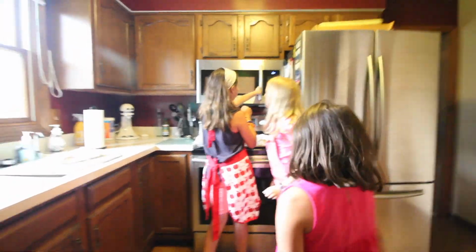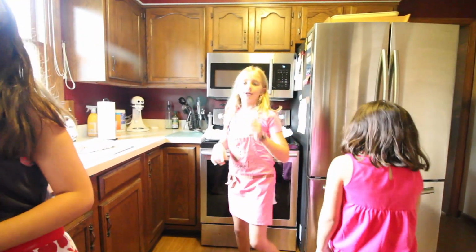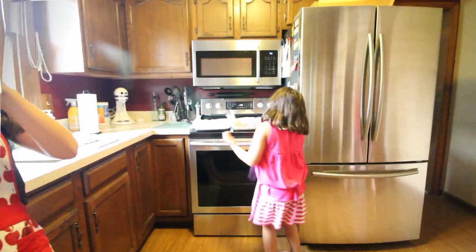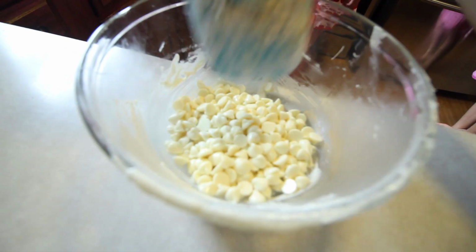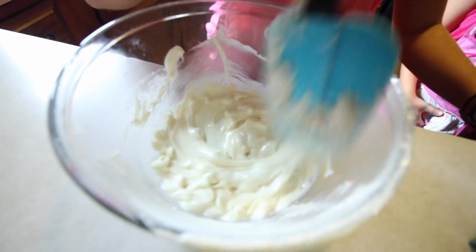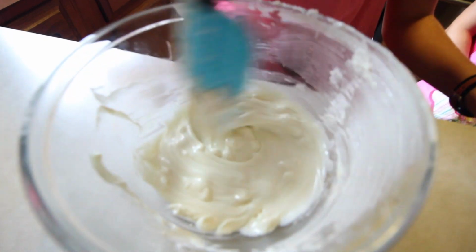Are you gonna tell them that you're working with the cookie part of your cookie and cream puppy chow? Oh, we're working with the cookie part of our cookie and cream puppy chow. And these are all our things. Can I stir this time? No. Then we just repeat exactly what we did last time. And then we put it in again, right? Just like before.